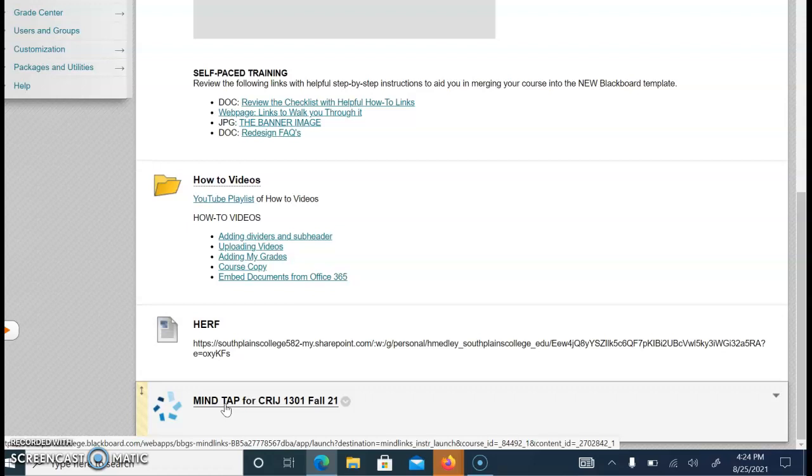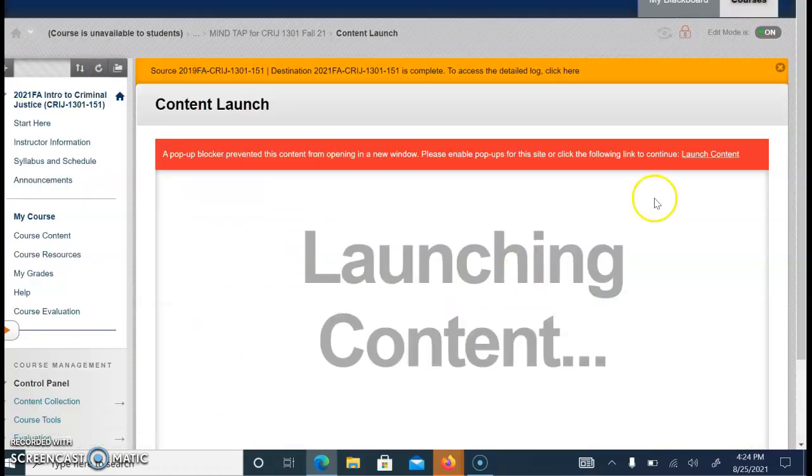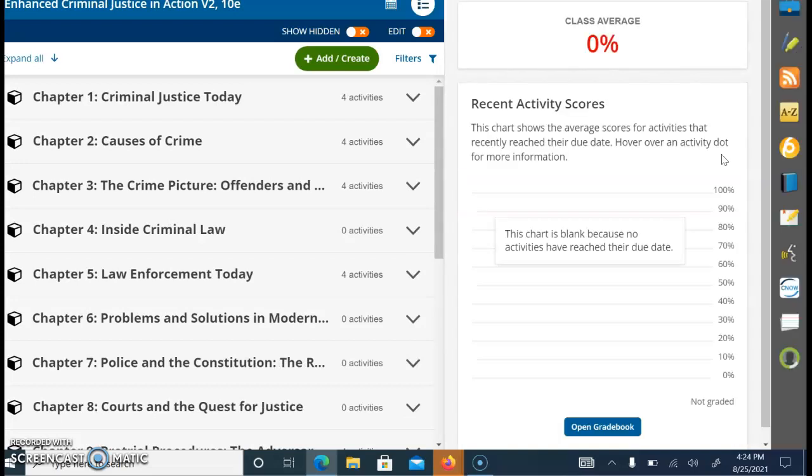This is something that you need to purchase. So with your book, you can buy just the MindTap Access. And the MindTap Access comes with the ebook. So you already have the book embedded into it, plus these assignments. So I can click on the assignments. If you have pop-ups, you might have to allow pop-ups there. And then it'll show you, once you purchase this, and it's somewhere around 80 or 90 bucks, I think. I'm sorry. And we're working on getting you some free stuff eventually. But right now, this is one of the best contents we have.